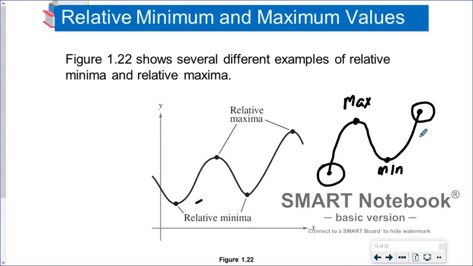When you get into calculus, you'll do a lot more exploration with maximums and minimums and how to find them in a much better, very exact way using calculus. And then you'll start differentiating between relative maximums and minimums and absolute maximums and minimums. When you talk about absolute maximums and minimums, then you can include these endpoints. But we're not going to be getting into that in this course. So for the sake of this course, don't include those endpoints at all.